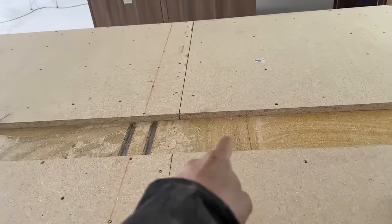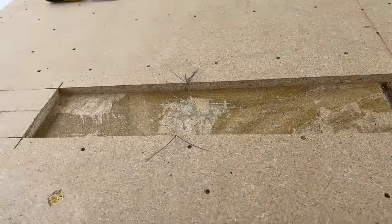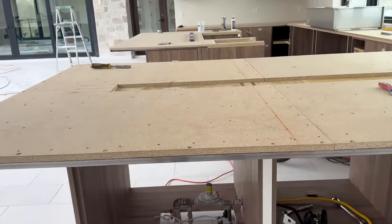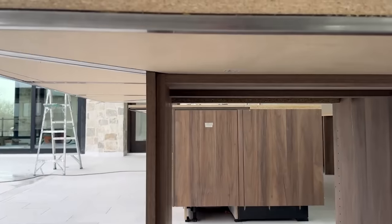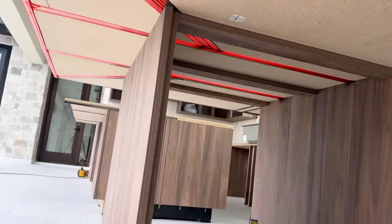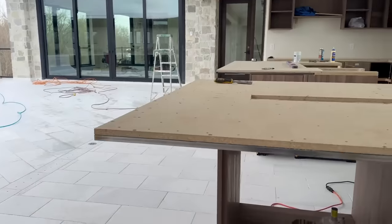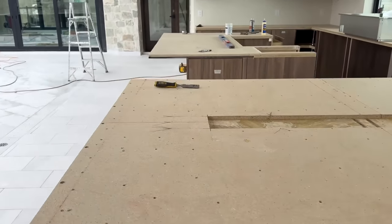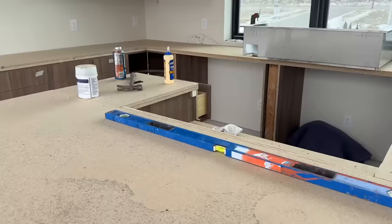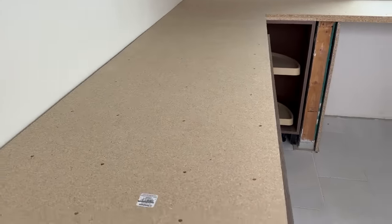Here, the middle is the cutout for our fire top table. You can still see the steel supports passing through. If you kind of look underneath, you'll see how that worked out. All the steel frames. So we don't have any granite breaking and no flexing. Granite likely wouldn't break, but I don't even want to see it flexing. So, got the rest of the countertops ready to go, double layered, glued and screwed.